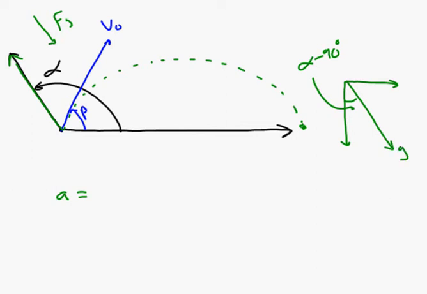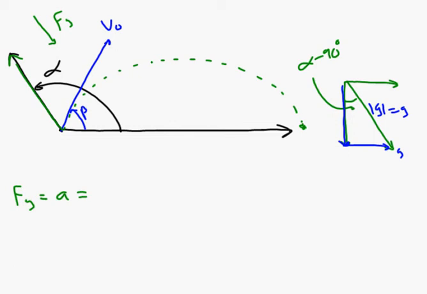So the gravity vector now has components. We'll call this F sub G, or acceleration really in our case. And let's think about its components. Here's one of them, and here's the other. For the time being, just to simplify things, I'm going to say G is the length of that rather than norm G. I'm just going to do that for the rest of my calculations. All right, so if we do that, then we end up with the following.